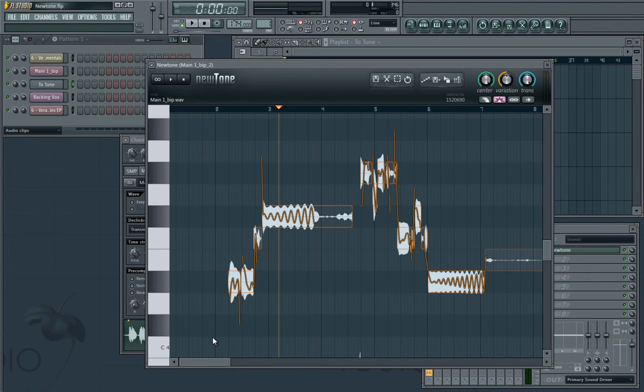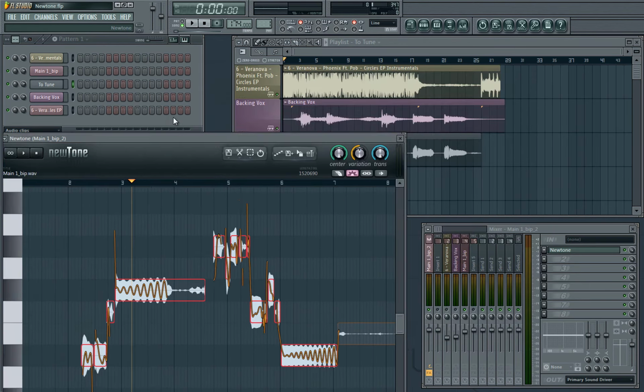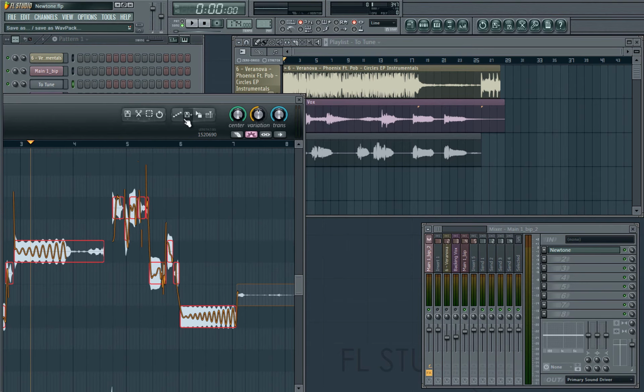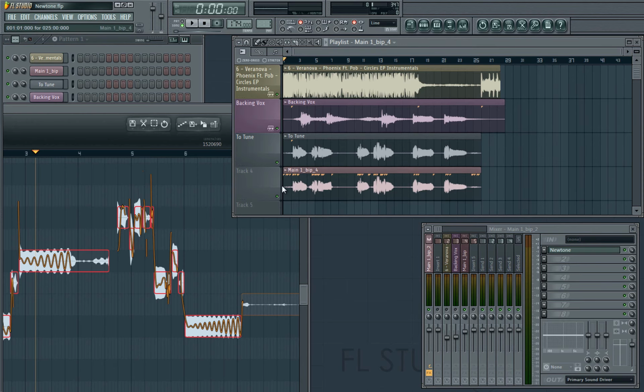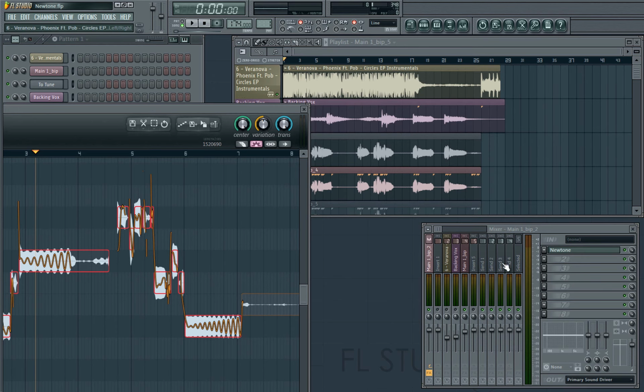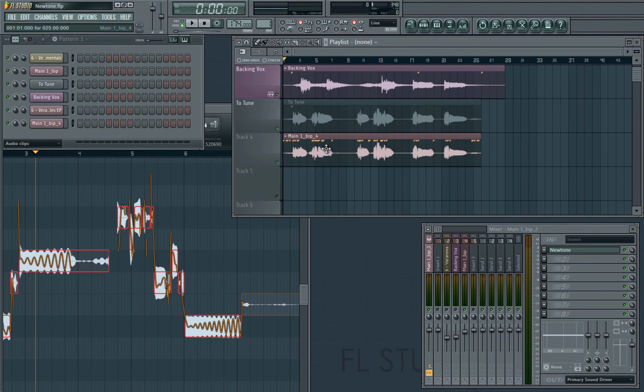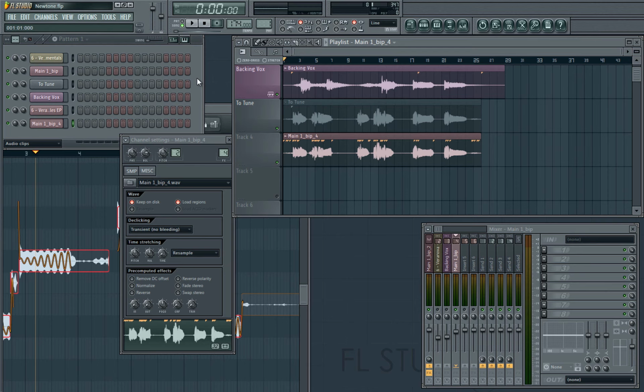Now that I've done some pitch correction on just these first two phrases, what I'm going to do is I'm going to drag this back into the playlist. So there's two ways I can do this. Firstly, I can click and drag the selection from here, or I can also click this box and it'll put it straight in for me. But if I mute off this track now, I'll just play the first two phrases as that's all I've touched here.